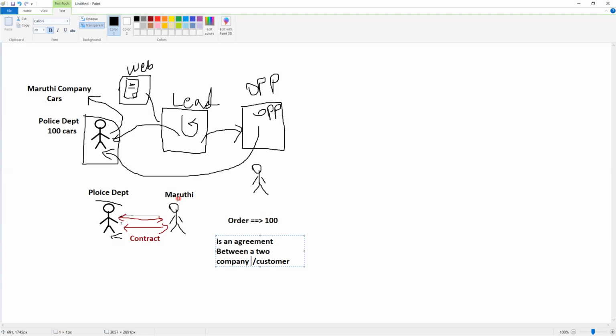But in other companies, contract is different and order is different. It's up to the company. But whenever we are creating an order in Salesforce, the contract is mandatory. You have to link the contract. Without a contract, we cannot create an order.